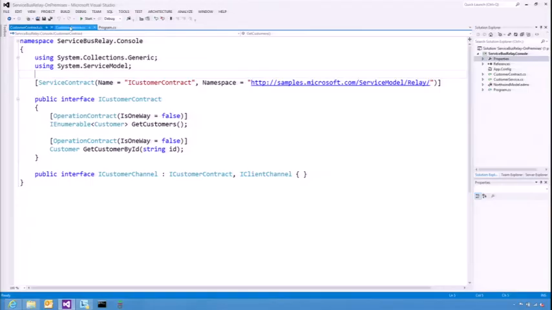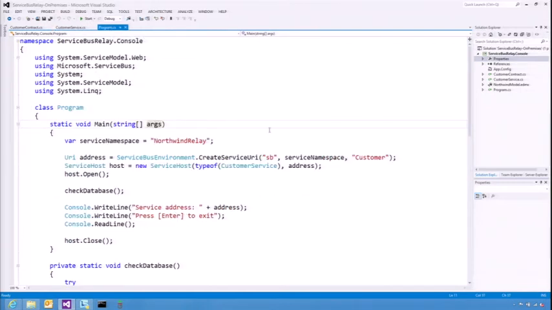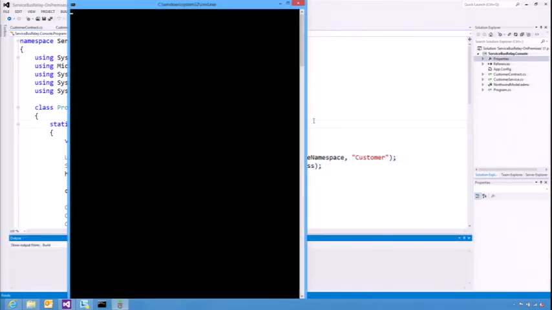And then all I need to do is run a very simple application here. It's a command line console app that is simply going to connect to Windows Azure, into our Service Bus capability within it, and publish that customer service to it in a secure way. And now when I run this, this little command line console is running on my laptop. It's going to connect to a database. It's going to connect to Windows Azure. And it's going to allow me now to securely publish just the information I want from within my corporate environment to an application that I can then host and run within Windows Azure.